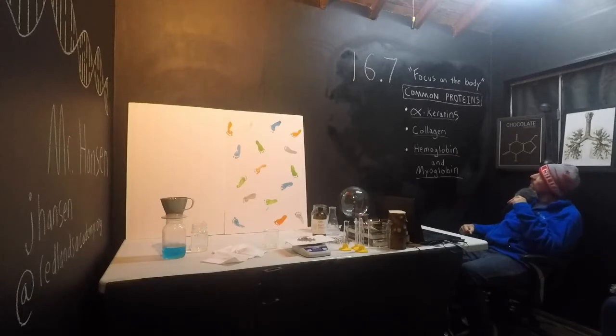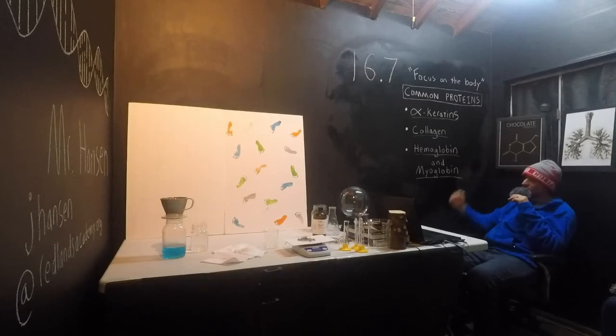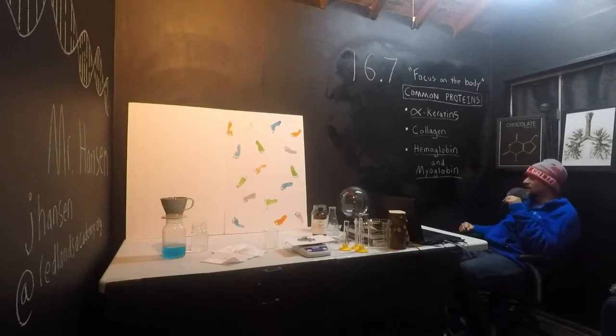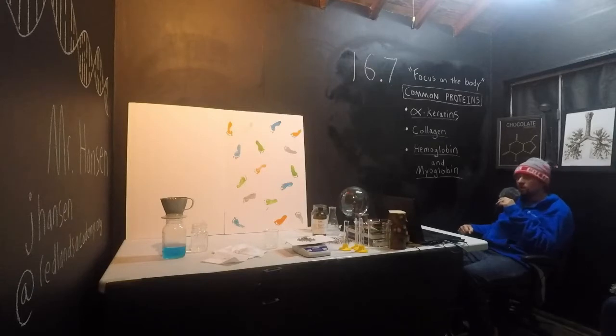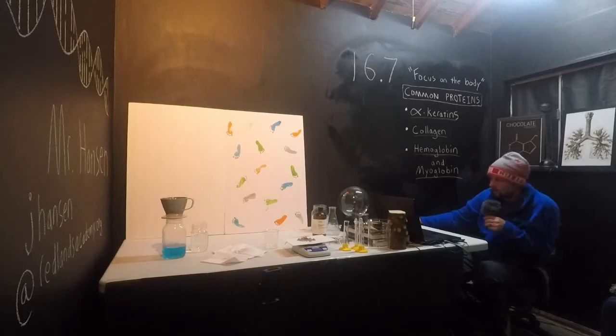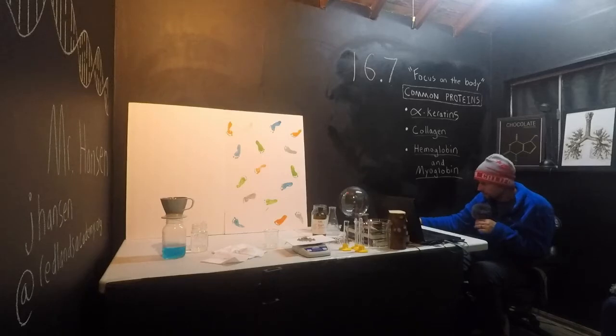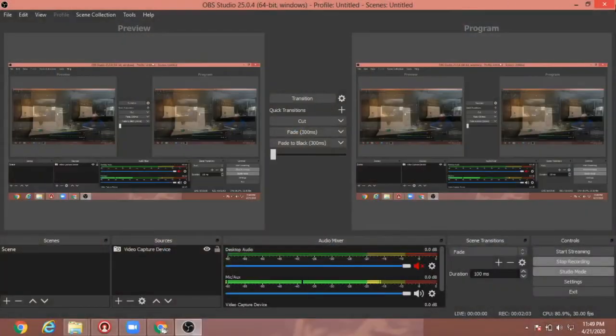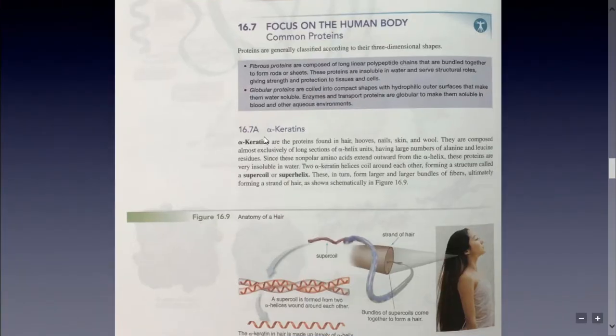But we're going to look at some common proteins that are in the body. So the focus is about some main proteins that are really, really important, that get a lot of attention. In fact, one of them is the most abundant one in the body. As we discuss them, we'll consider what we've learned already about their structure in terms of the amino acid attractions with each other, and so the chemistry of all that. So let's go ahead, and I'm going to switch over to my desktop here. I'm going to minimize that screen. We'll get to the lesson here.